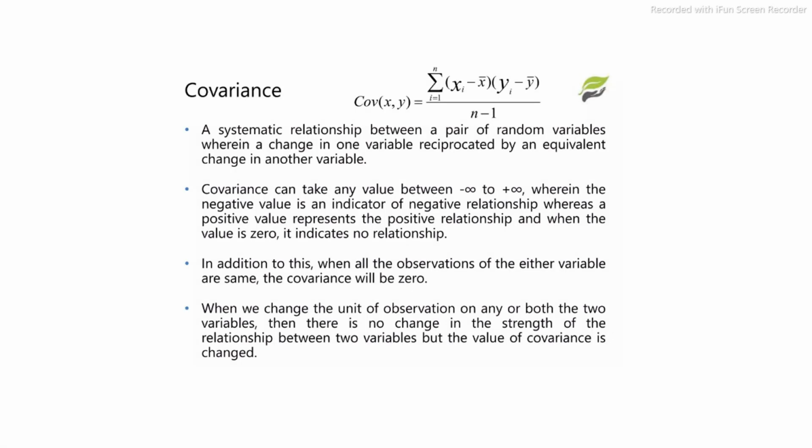Now coming to this covariance, it's just a maths formula. If you have two variables, let's say sales and revenue, then you can calculate the covariance. The important part of covariance is that it can take a value from minus infinity to plus infinity. If some positive value is there, it means the two variables have a positive relationship. So covariance is not that important, but correlation is, because we typically use it in our analysis.